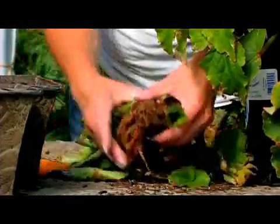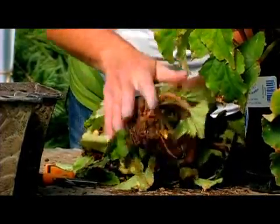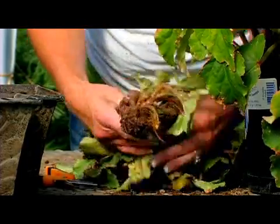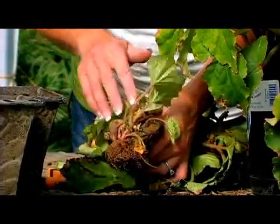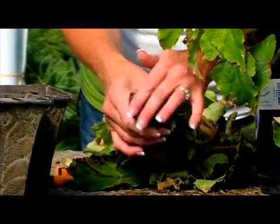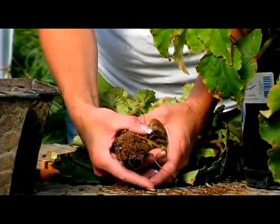And what you'll do is, after about a week or so, you're going to put this in a cool, dry location, not out in the sun. And you'll know when it's time to actually store the bulb after your tops have died back and gotten all crisp, and you can actually remove the dirt easily, the roots will rub off easily, and so will your top growth. This is when you're going to store this bulb.